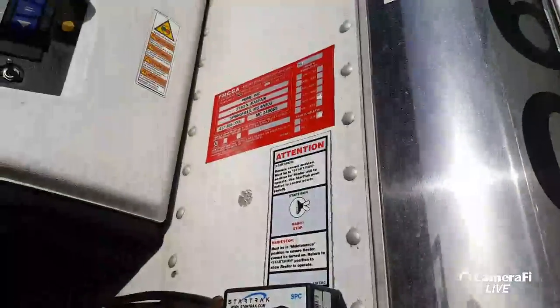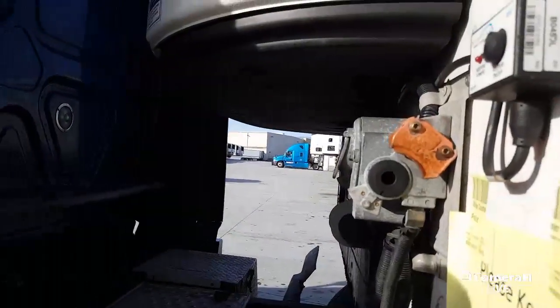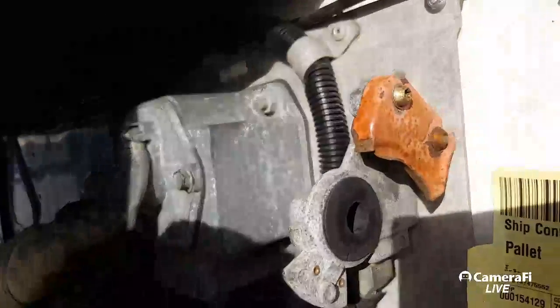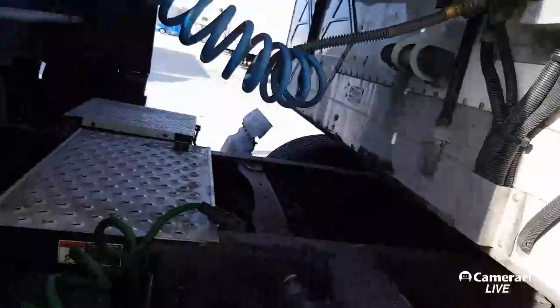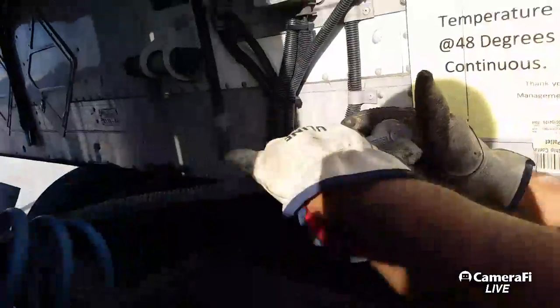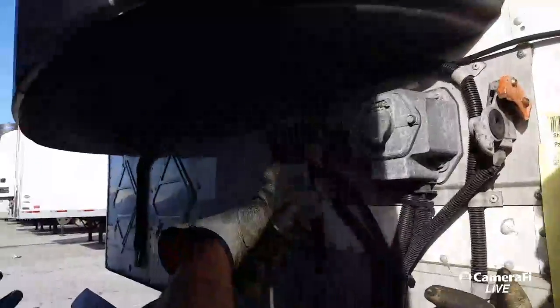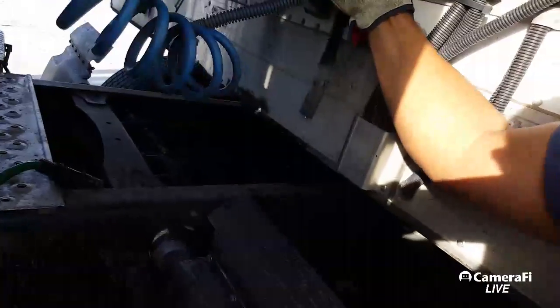At this point we're going to latch up the airlines. Remember, always grab the airlines — you got to push that down all the way. Make sure you grab it like this — don't grab it over here because you're going to break the airline and that's not good. See how I'm grabbing it? As long as you grab it up here, you're never going to break the airline.